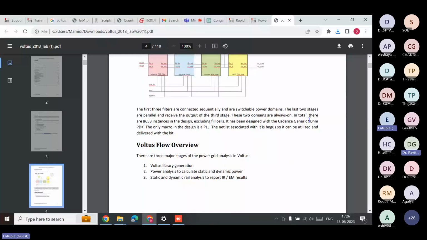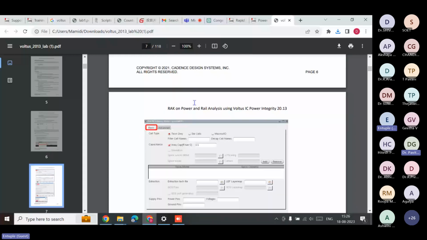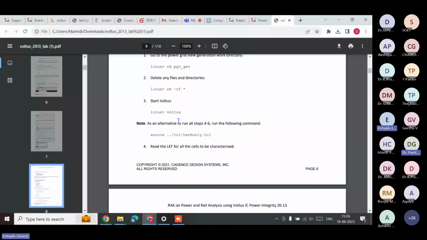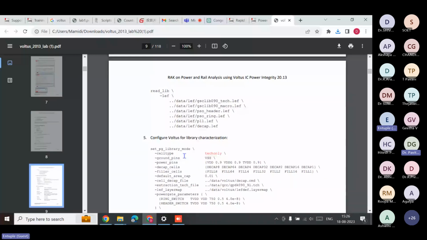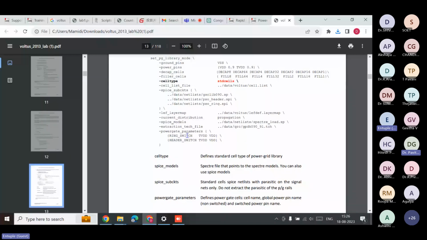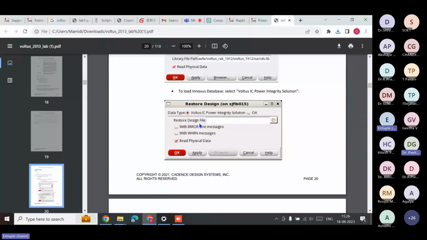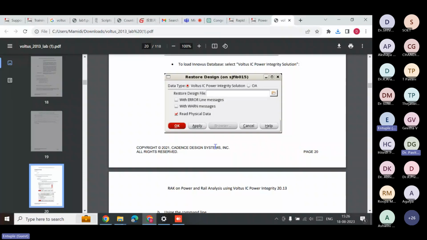They analyze the same things we have set up, such as power grid analysis, in a very interactive way. It also gives snapshots where you have to make changes and then run. This is the report you will get: LEF file loading and cell type power pins. If you follow these documentation steps, you will learn the entire flow in less time. Initially you can practice with this reference design. Later, once you are familiar with this flow, you can start using your own design.